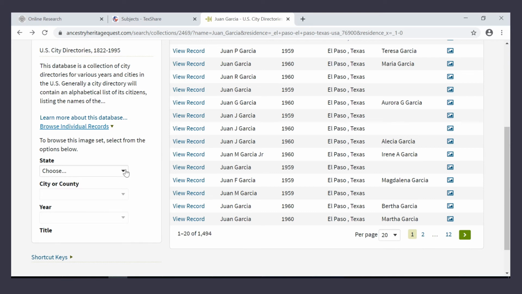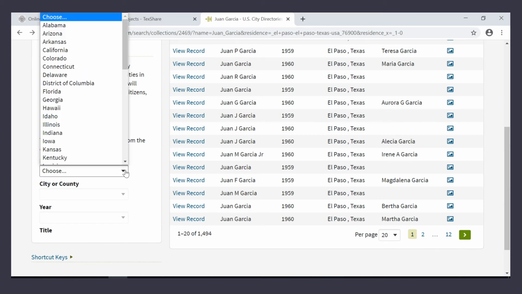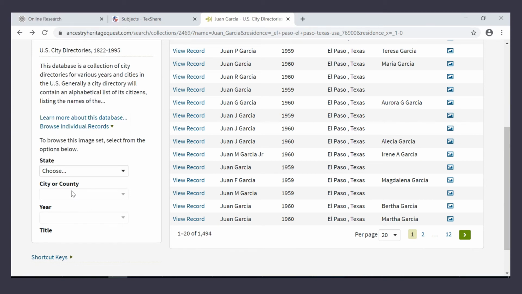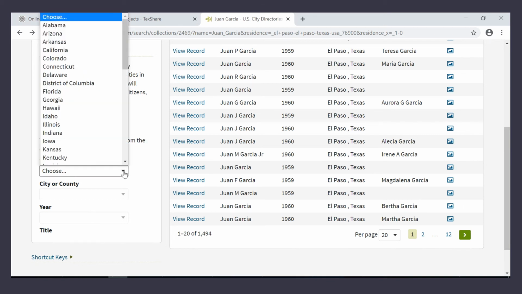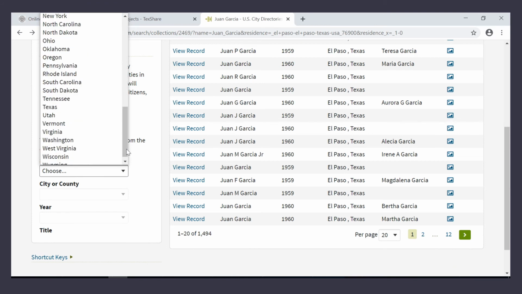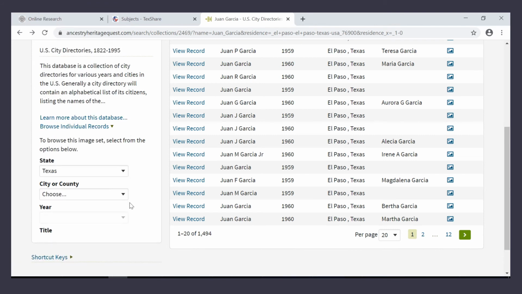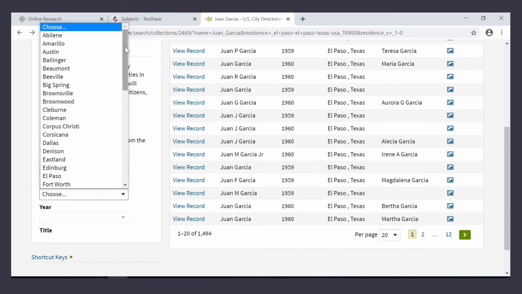So you're going to go ahead and choose a state from the options provided, the city or county, and the year. The great thing about Heritage Quest is that they do have city directories from all states with the exception of Alaska. So let's go ahead and choose Texas, of course, and then we'll choose El Paso.